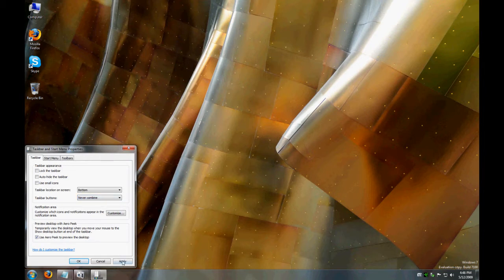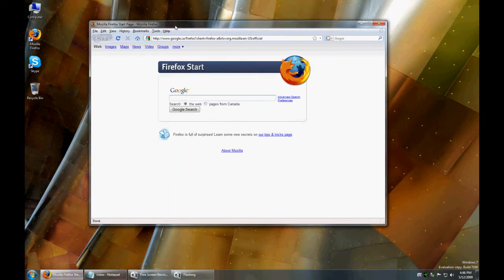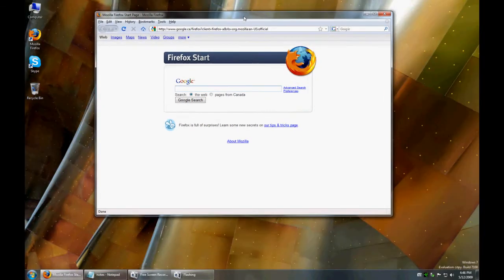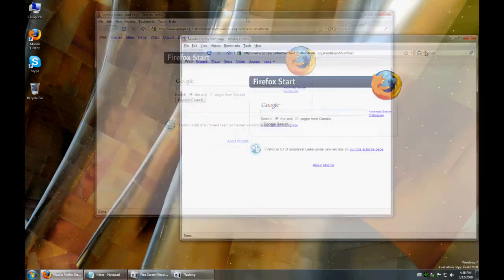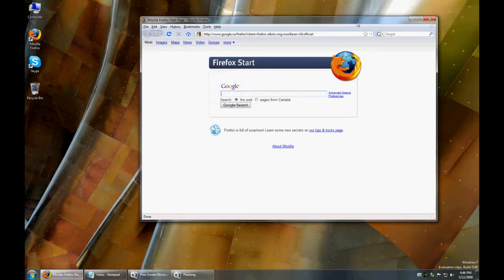And it'll feel a lot more like the old start menu. This is how I like to use it. But anyways, you'll figure out how you like to use it. We've also got some cool features like Aero Snap, which allows me to just grab this window, put it up there, and it goes right up, and bring it down, and it restores itself, or I can snap it to the right, uses up half the window, and that's a really cool feature. It'll save you a little bit of time when you're working.